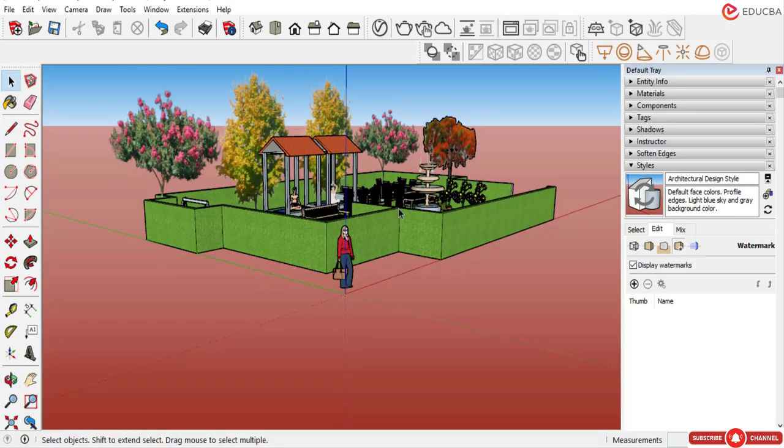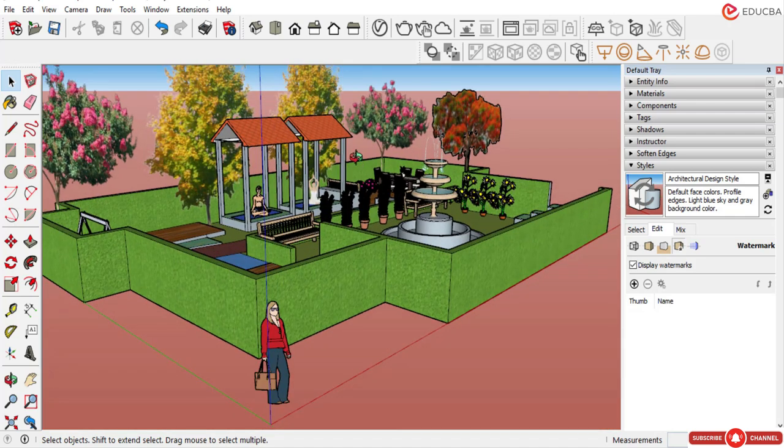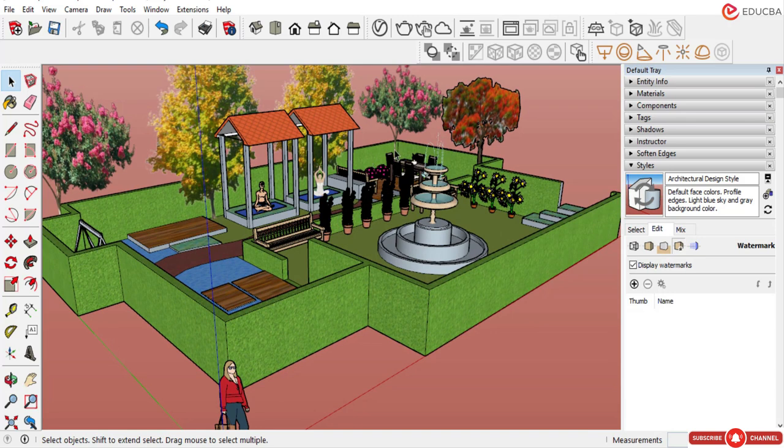Now, with all the images we have already done, we will go into V-Ray. Before proceeding to V-Ray, we must make sure about all the images and components that we have inserted, and whether we have given color to everything or not.